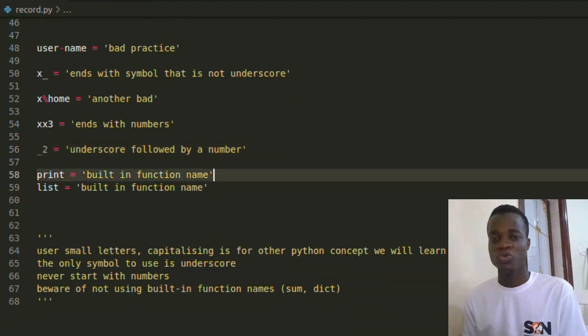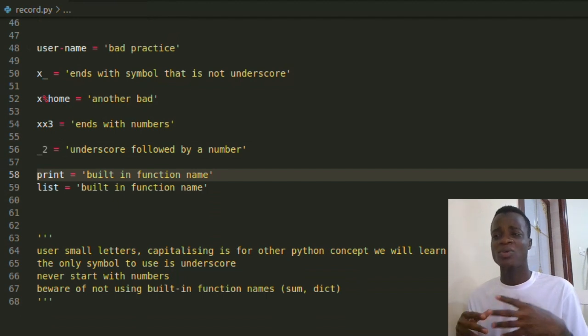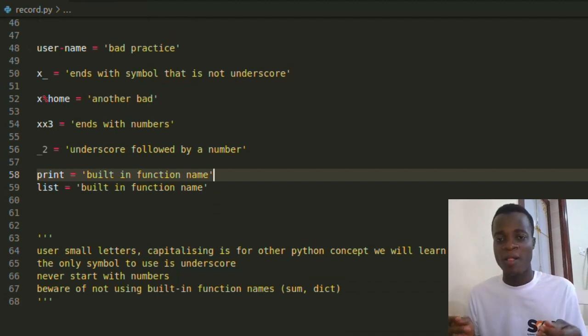Now this is where we have an issue also. We know we are free to select any name, right? But Python has some inbuilt functions within itself. Python has some things that it has given names to, that people can use when they are using Python. You remember we use print, right? Print comes with Python. Python has named it for itself. So those are built-in function names. If you use a built-in function name, it's not convenient.